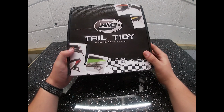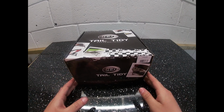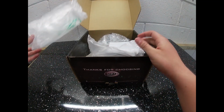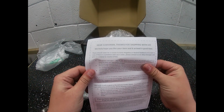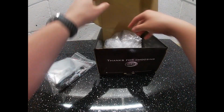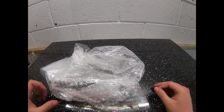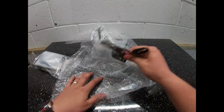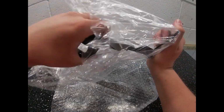Thought I'd just show you my tail tidy for my GSXR 1000R. It's the 2019 model, and let's have a little look, see what's inside. Standard packaging, don't want any of that gump. Thanks for shopping with us, lovely. Let's get all this out and see what we got. That's that gone. Well packaged. Shrink wrap around this bad boy.